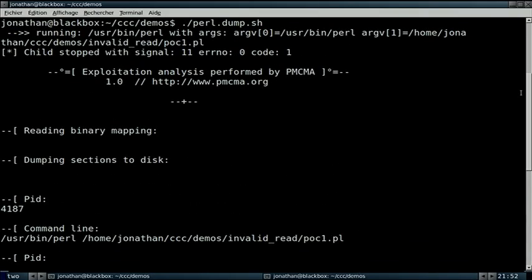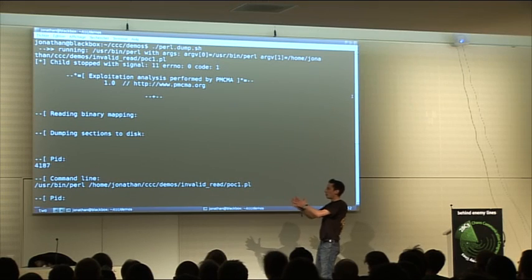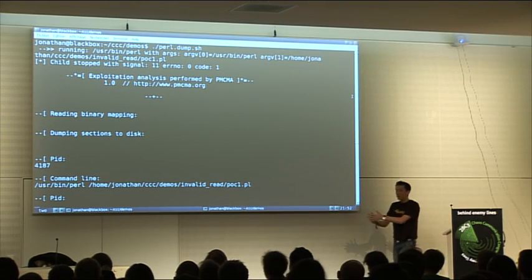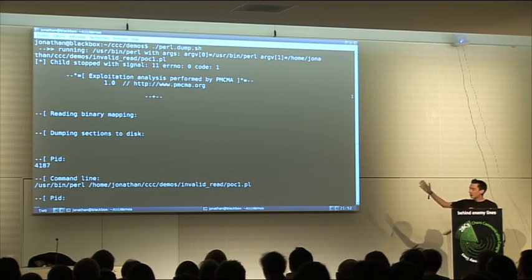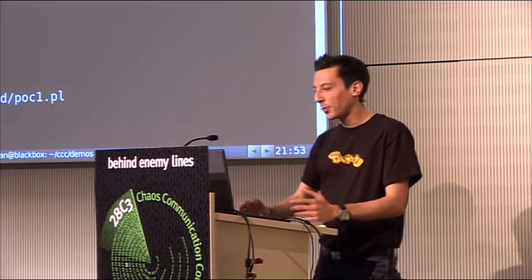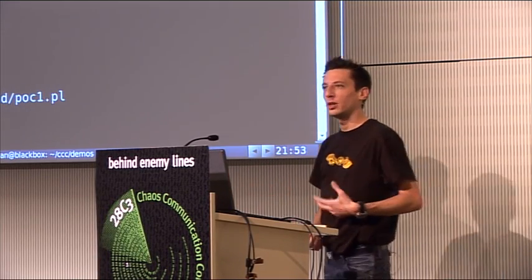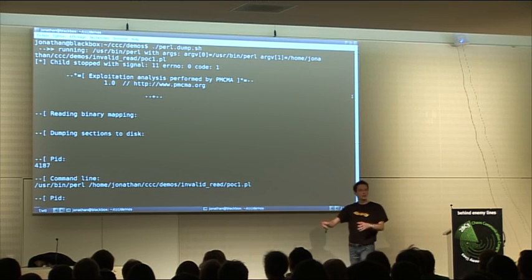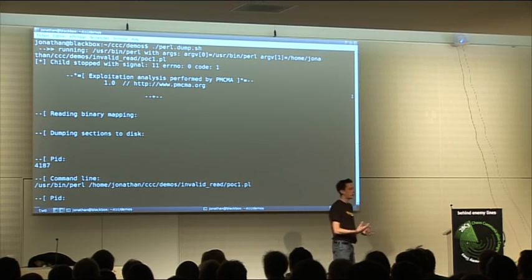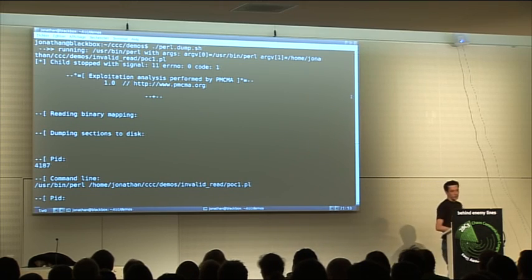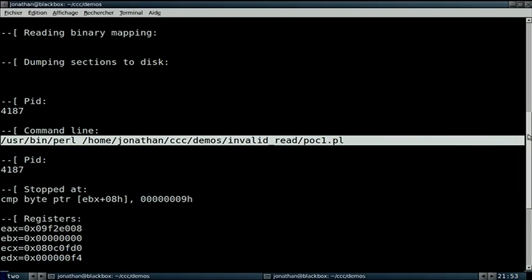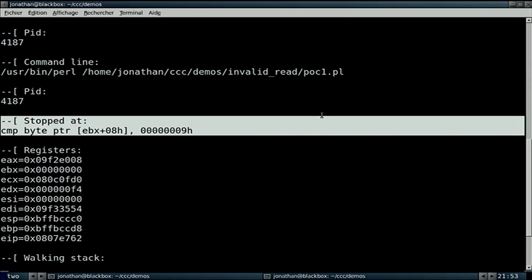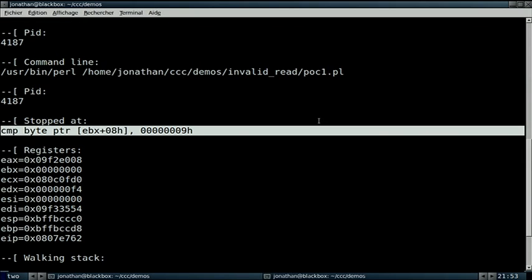Okay. So this is just a small null pointer inside Perl, but at least, any question? No? Okay. So at least we'll be on the same page on what the tool does and how it works. You have different ways to invoke it, much like GDB: you can attach to a running process, or you can start a new process and start debugging it. It shows you a bunch of stuff, like the command line, which you can retrieve from the stack, which instruction it failed on, the state of registers. That's not too exciting.